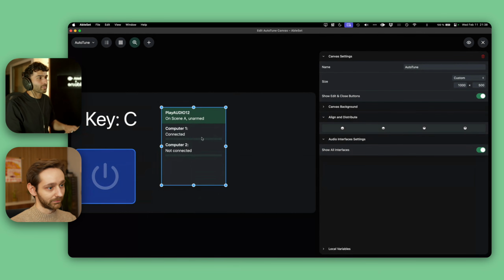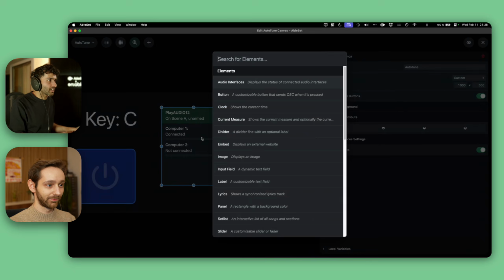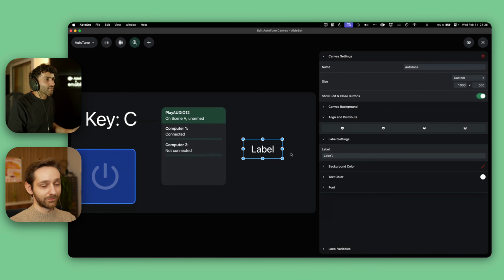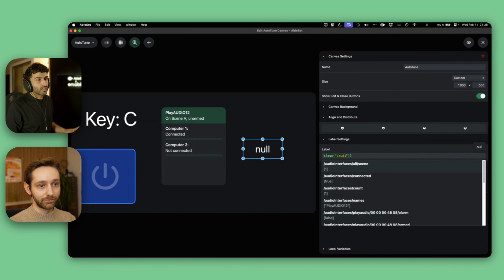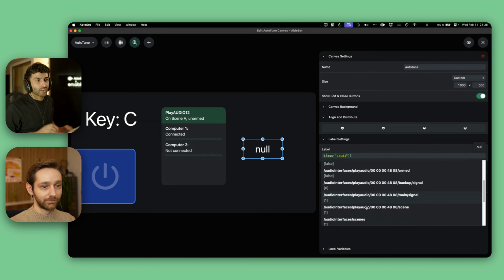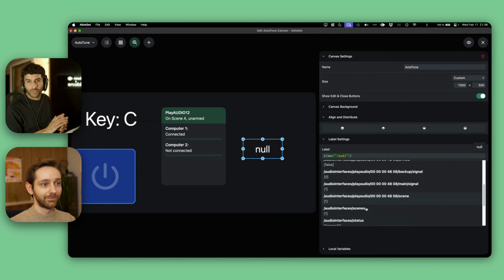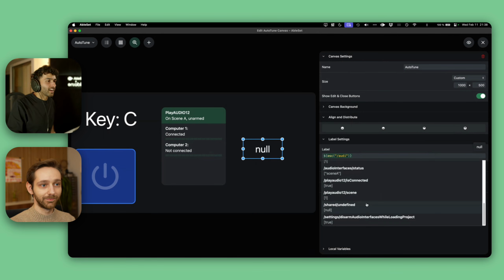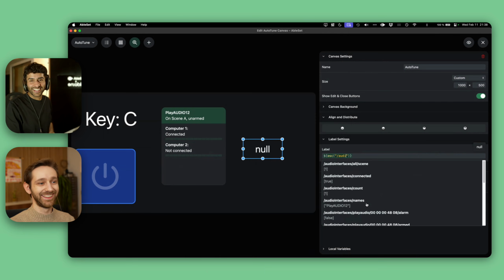And this is obviously showing the Playaudio 12 right now, but this would adapt if I had a Dante interface connected, right? This would adapt to what I'm seeing here. And again, if I want to go into templating, I can access the OSC for my audio interface status, and then even get the names of it. And I don't know exactly, because I haven't tried it out yet, how specific addressing is handled, but I'm sure Leo has figured out a good solution for it.